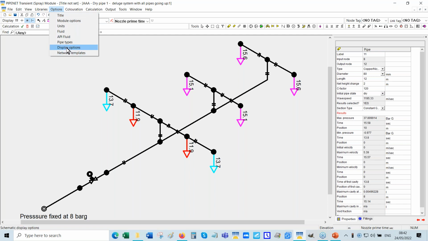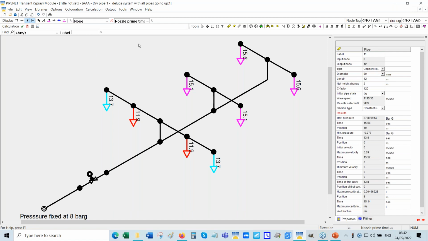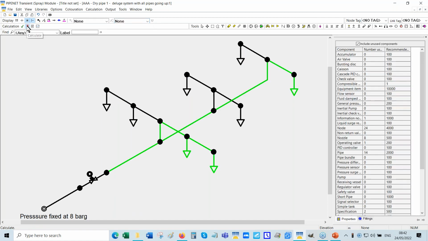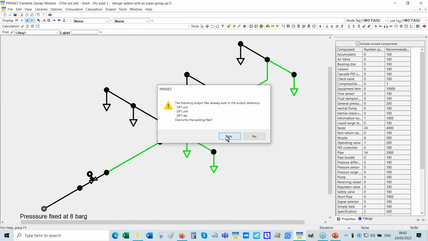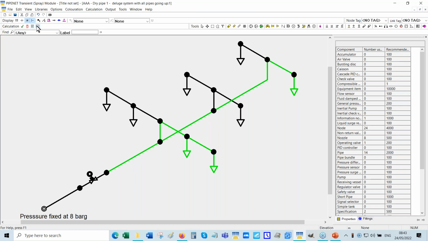Also remove that to make this a little bit clearer. So I'm going to run this. It's 15.7, so it's 0.1 second longer, but probably even less than that.